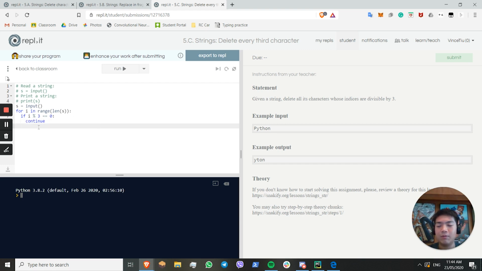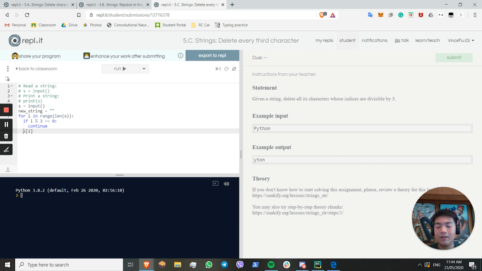And now we want to add the character to a new string. But first we need to create the new string. So let's call it new_string is equal to just an empty string. And then down here, we can put new_string += s[i], the character at the index of i in the input string. Plus equals is shorthand for new_string = new_string + s[i].